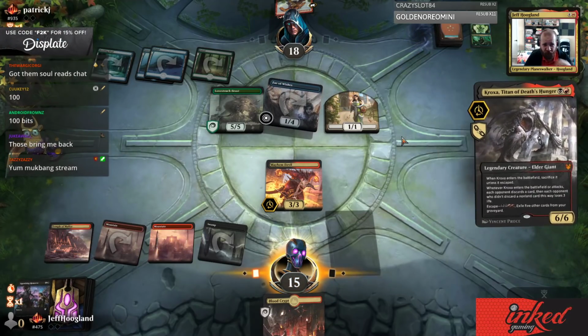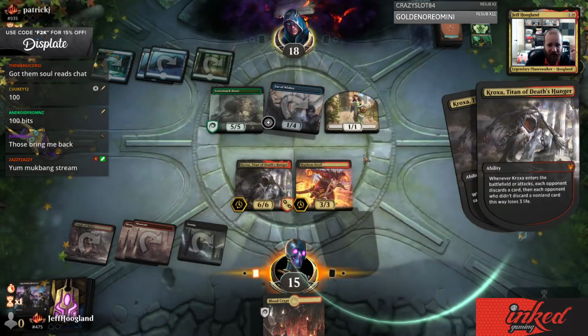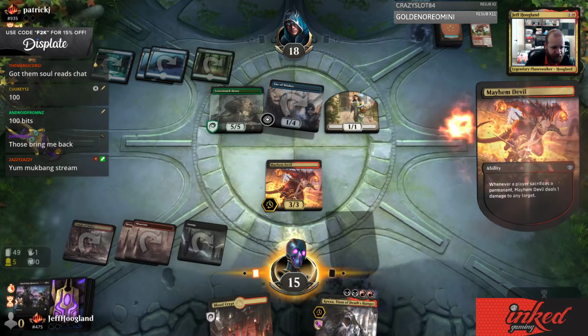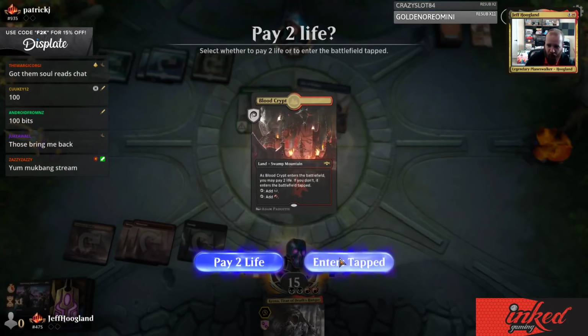Well, we're in a pretty okay spot here, right? We get the last card out of their hand. Mayhem Devil kills this 1/1. I've got 5 cards in here, so I need 1 more to escape Kroxa back into play.